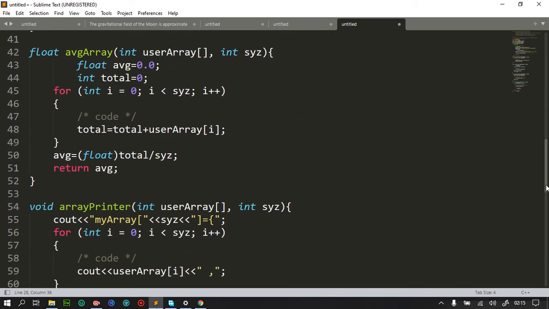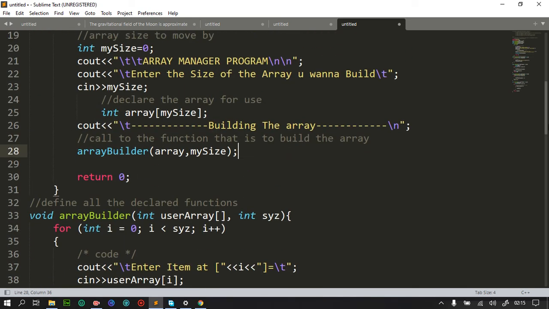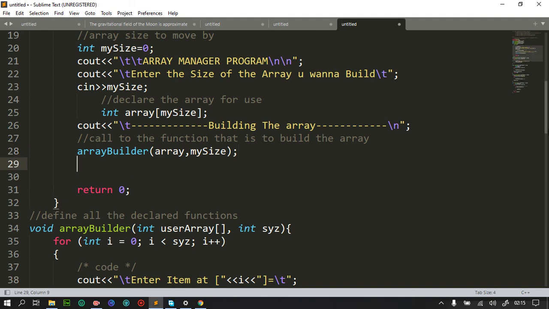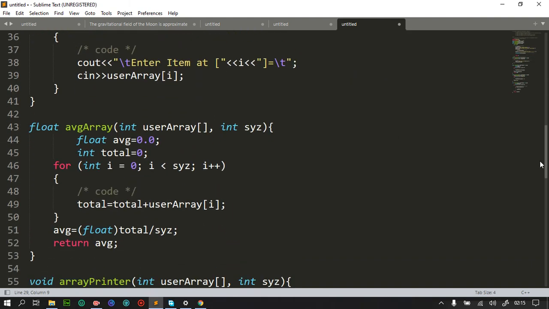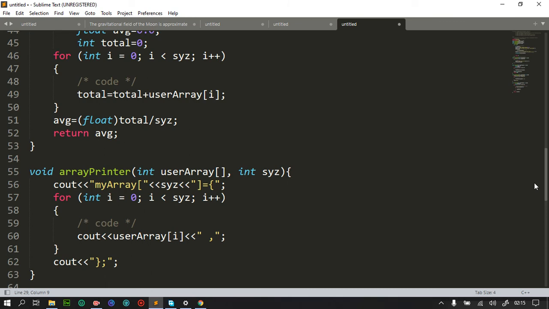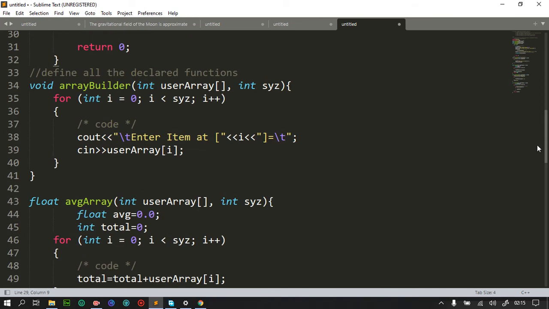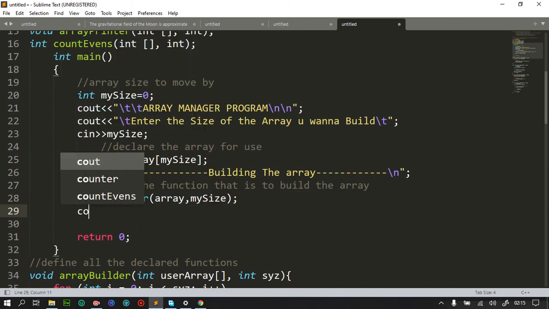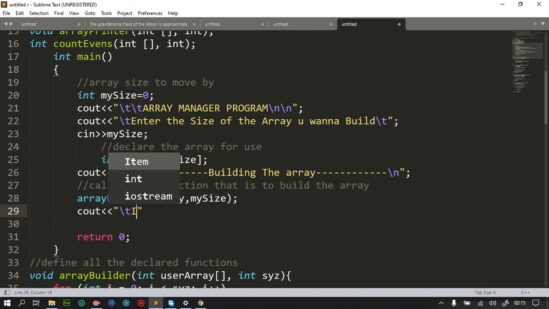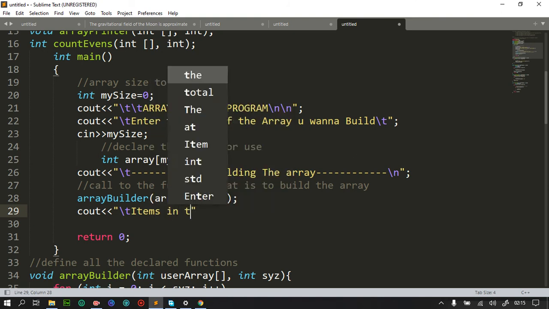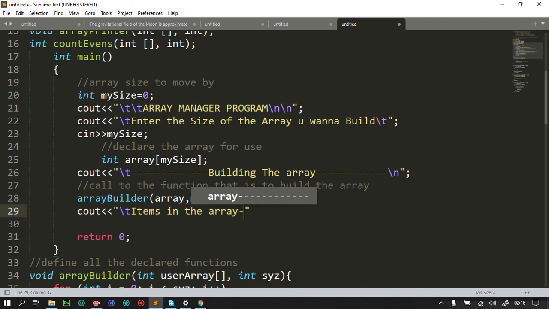Then I want to print the array. What did I put in the printer? My array. So here I'll say cout, I'll come and say items in the array. So let me do the same that I did up there.